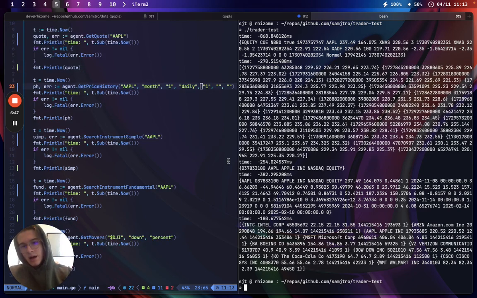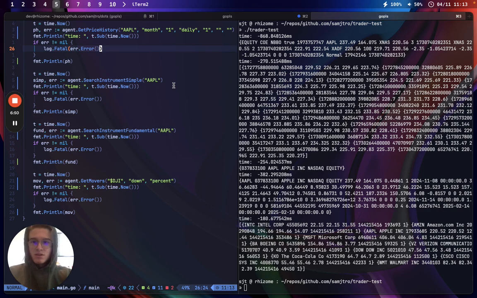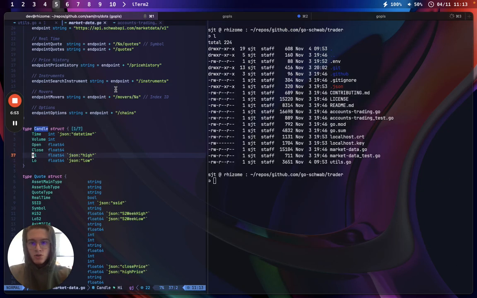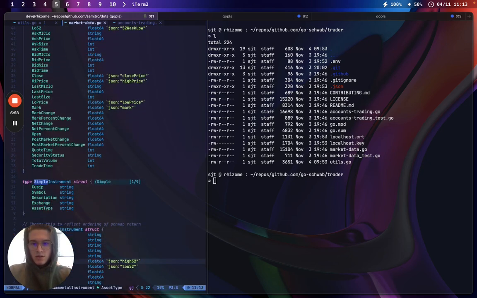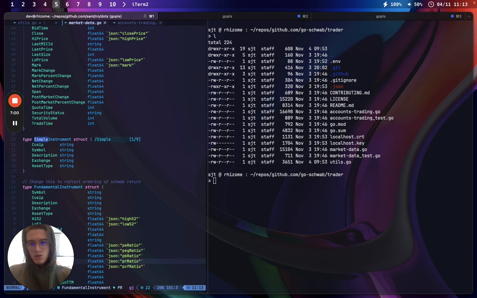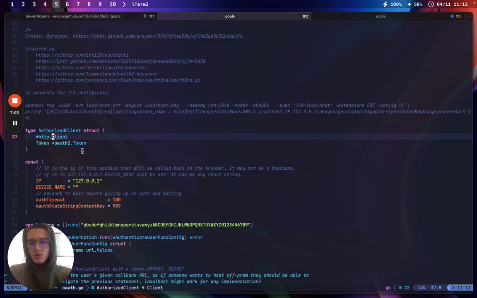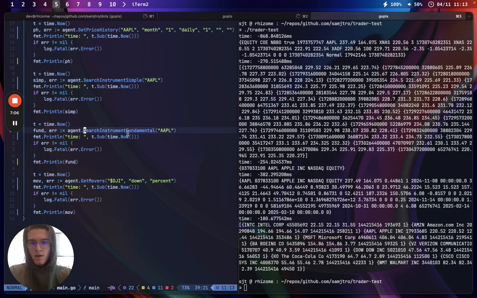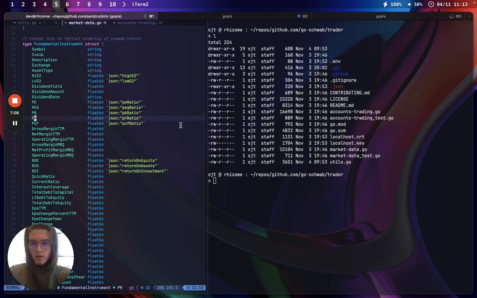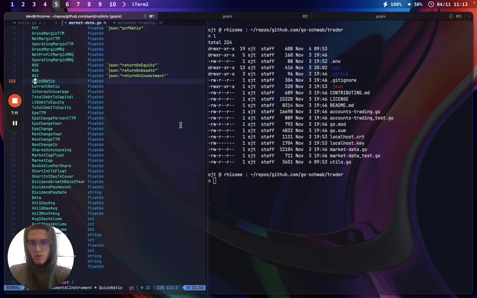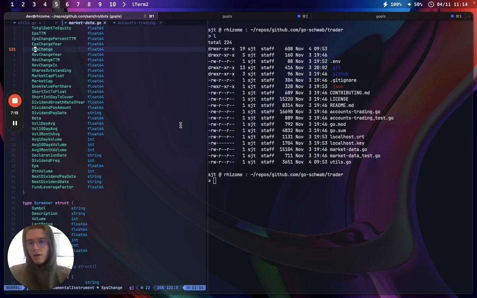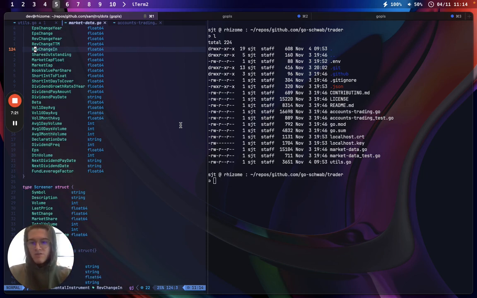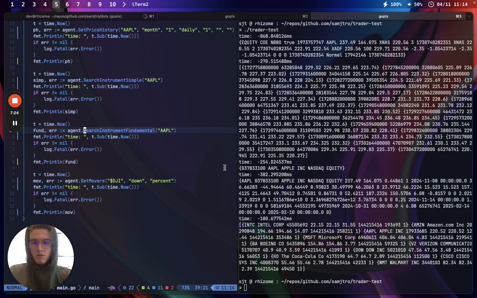Again, I digress. Next is a simple instrument search. A simple instrument search is for if you just want super, super simple information on an asset. So as you can see here, CUSIP, simple description, exchange, asset type, super simple. Fundamental instrument, search instrument fundamental, is for when you want more information, for when you want literally all of the information that it could possibly give you. EPS information, profit, operating margin, revenue, ROI, ROE, ROA, book value, beta, EPS, etc. All of that is in fundamental instrument, search instrument fundamental rather.